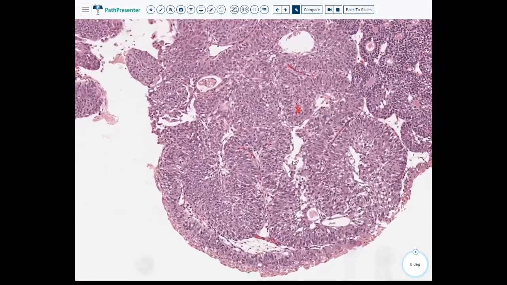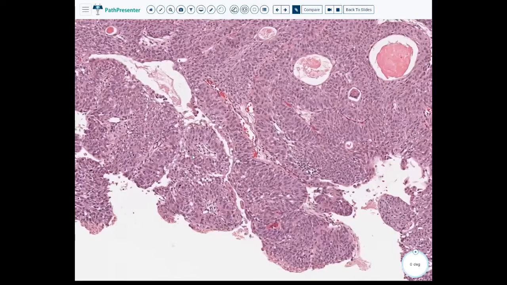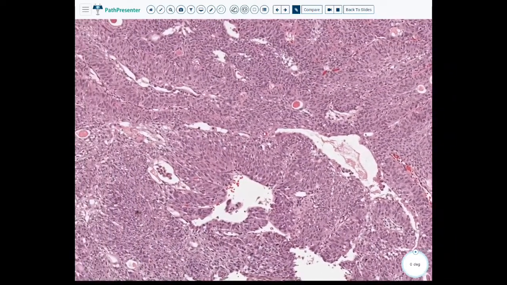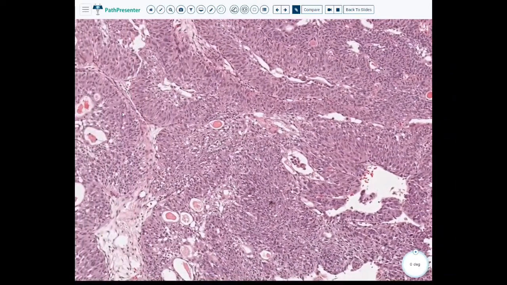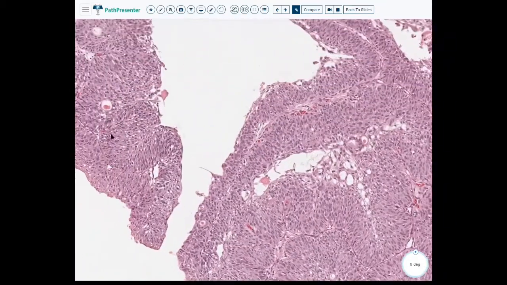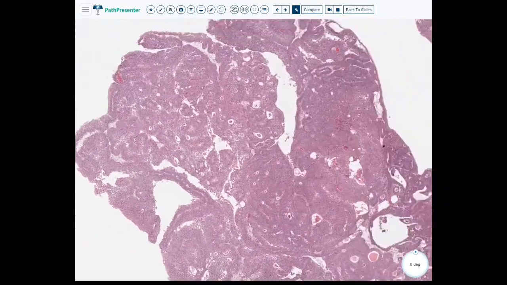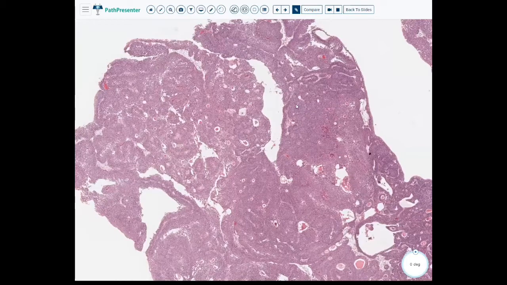So for here, my differential would be non-invasive urothelial carcinoma low grade with an inverted pattern versus an inverted urothelial papilloma. Why favor the former over the latter? Well, again, the disarray is a bit much. So this is a case that I would like to show to somebody, not one that I would just want to look at myself, just to get a sense of what they think about the amount of atypia and a sense of the case.